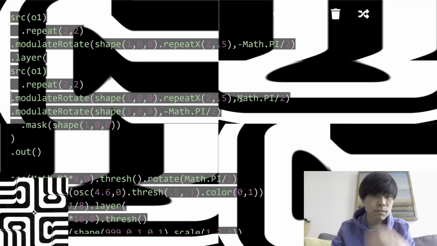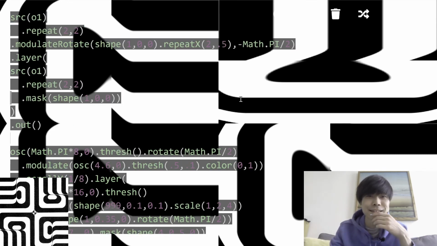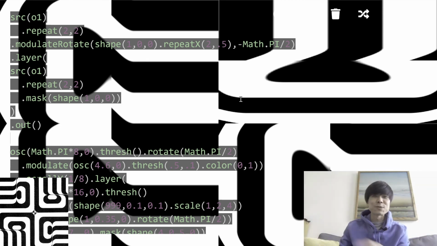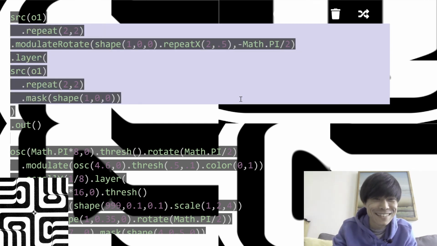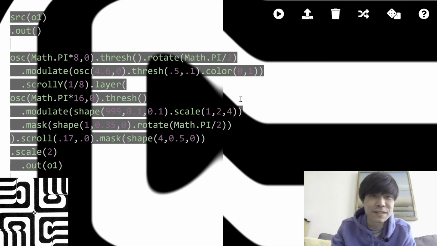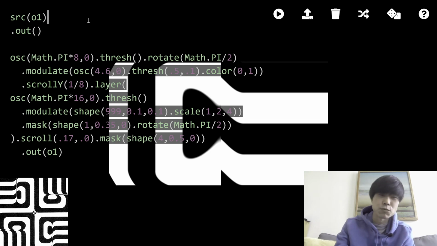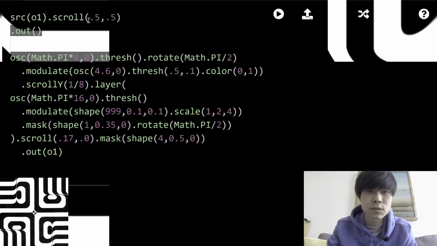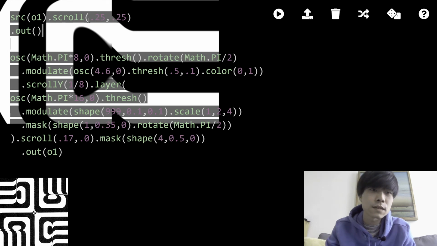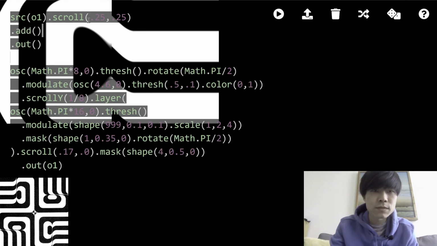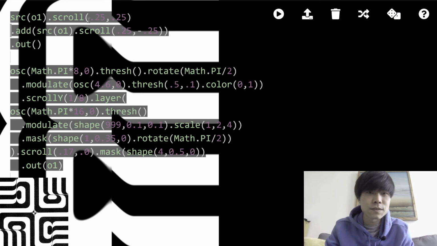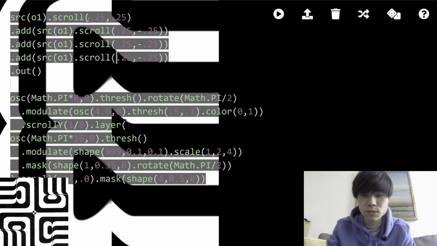And probably you don't know it either. Now I start to feel that it's easier to just scroll and then add another scroll, manually. So for example, you have this, or I wouldn't even scale this anymore so that it's smaller, and then just brute forcing. Scroll, 0.5, 0.5, oops, 2.5, 2.5, yes. And then you have add, which is the same thing, like this, and you have just a combination of those.